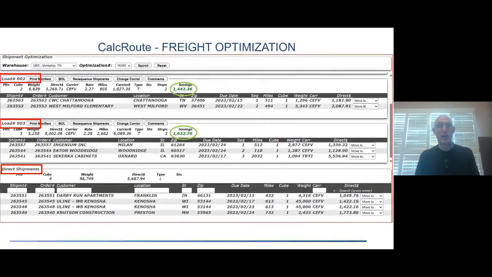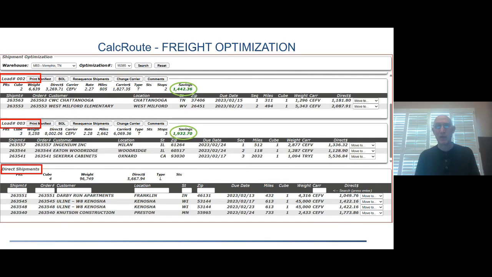We have a more robust freight order consolidation tool, which will, if you look at here, consolidate multiple orders going to the same customer and then consolidate multiple customers together onto multi-stops or pooled distributions.